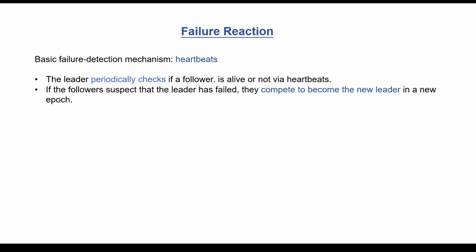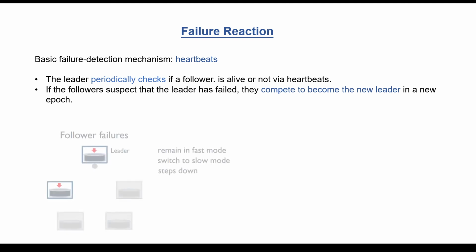So when a failure happens, how does SAUCR react? The basic mechanism for failure detection is heartbeats. The leader will periodically check whether the followers are alive, and once a follower suspects that the leader has failed, they will compete to become the new leader and continue the work.